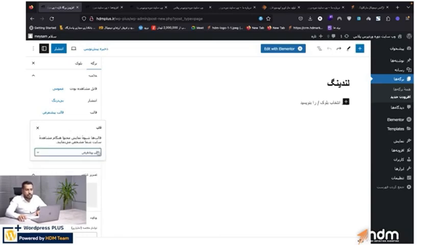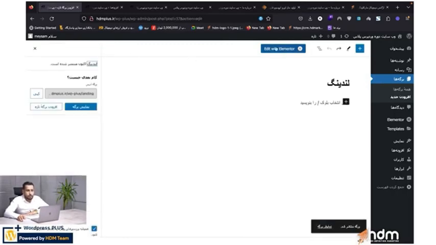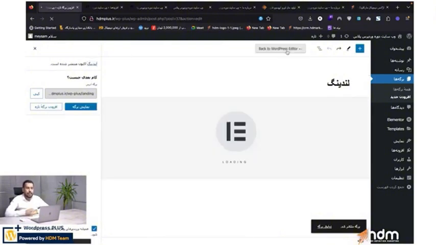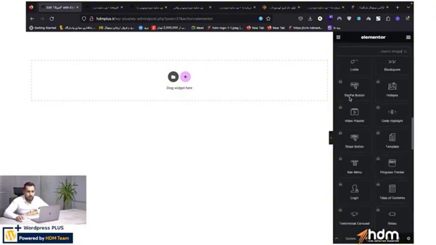I can choose several templates when I install Elementor, which it creates for my page. Whenever I am going to design a landing page, I always set it to Elementor Canvas. When I save this, you can see up here it says Elementor, indicating that you can edit it with Elementor. I click on Edit with Elementor and enter the design environment. When the Elementor panel opens, a series of tools are placed on the right side that I can work with.